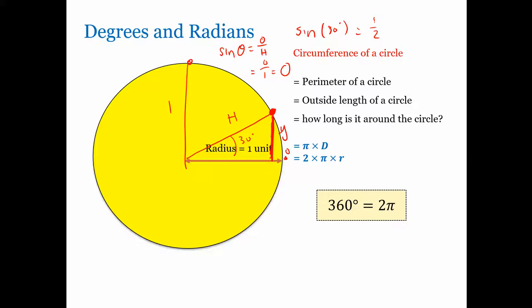Whatever y is, which is the y value, the height, sine of 30 degrees equals a half. Half is your y value. That's why sine represents the y values. Whereas cos, on the other hand, is your adjacent. That's your x values. X divided by 1 will give you this distance here. So we're just saying cos of an angle will tell you the x value at that particular point.